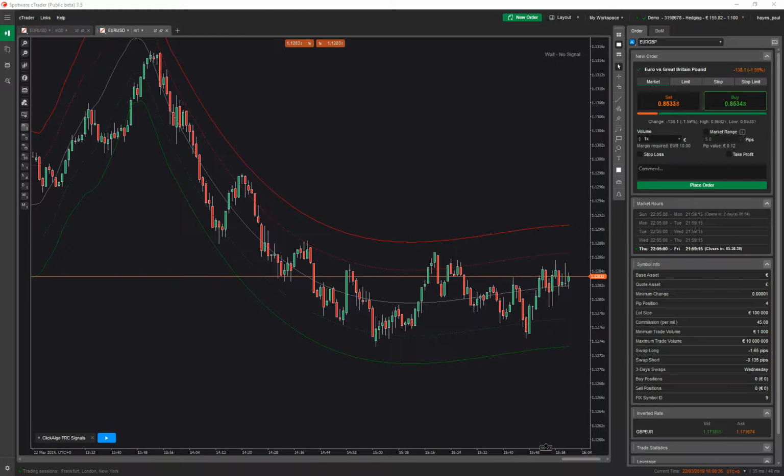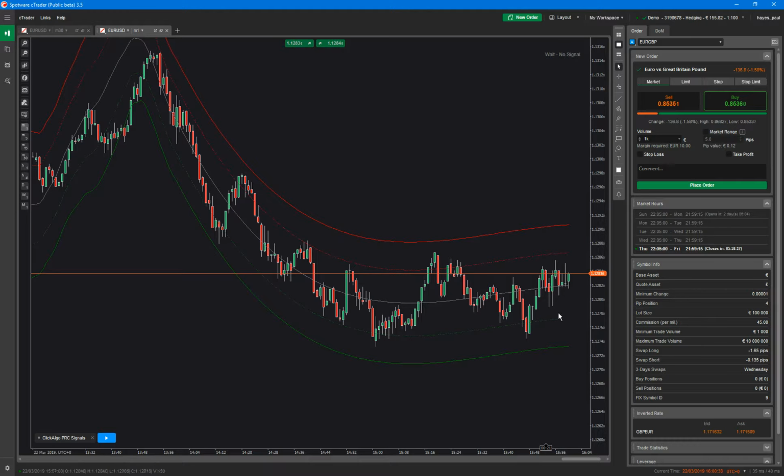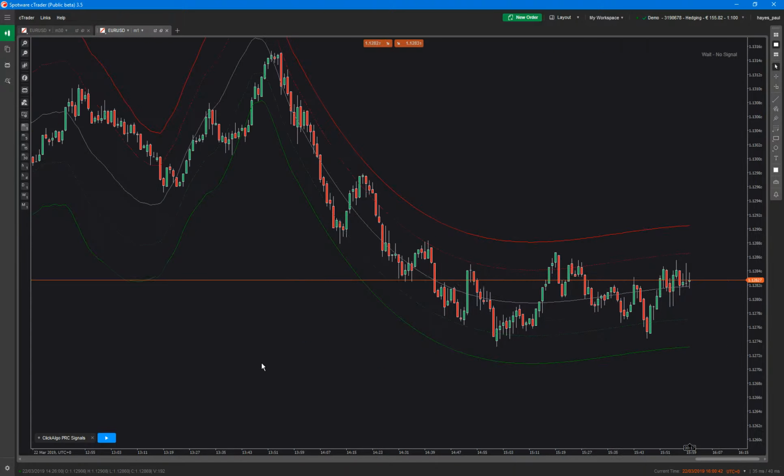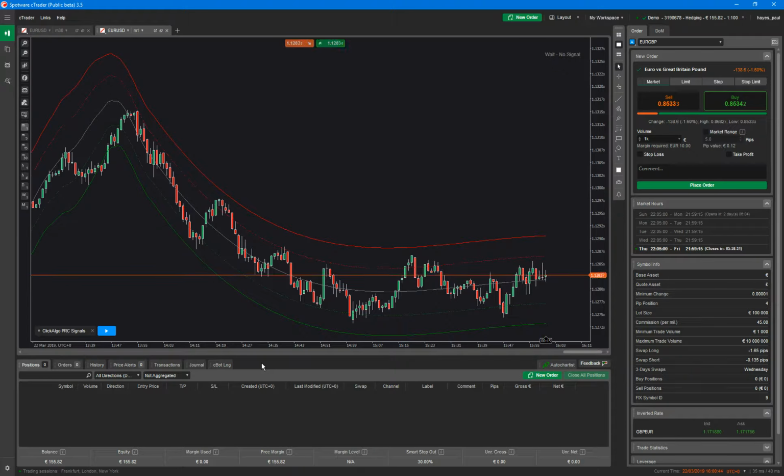Okay, so I'm going to apply that. I just put the values in now. So the values are in there now, but I'm not going to show you them. And what I'm going to show you quickly is, I'm going to press F11 and bring up the window at the bottom of the screen you see there. I'm going to go to CBOT log.